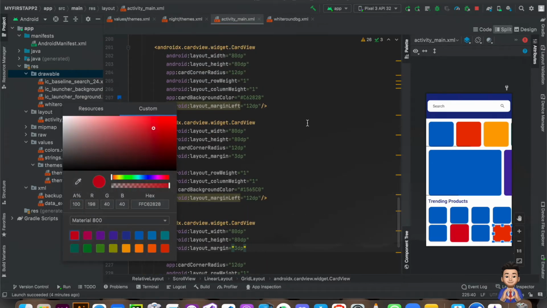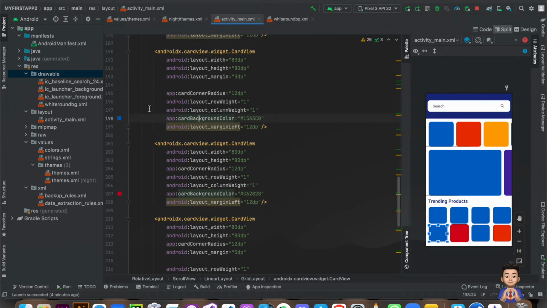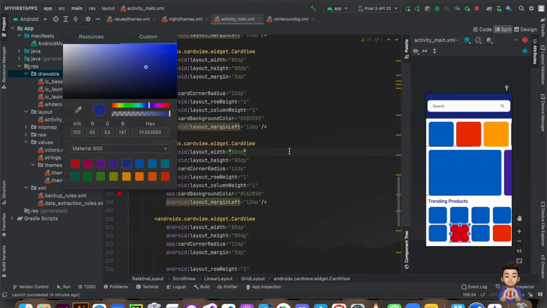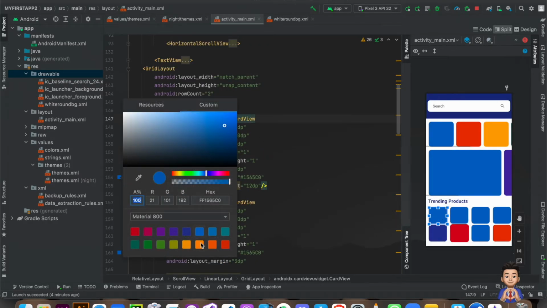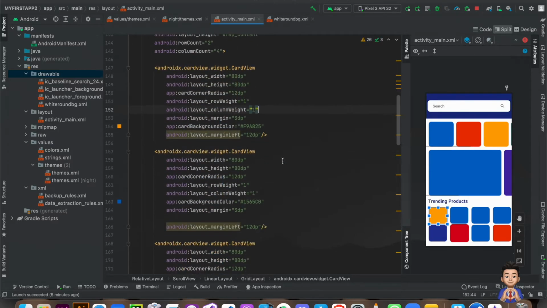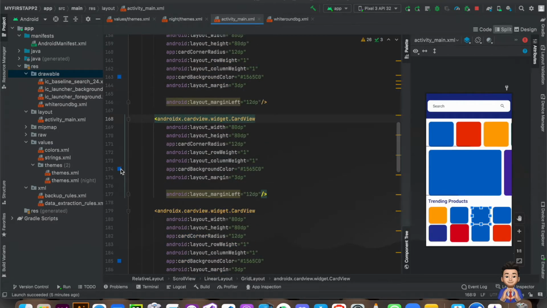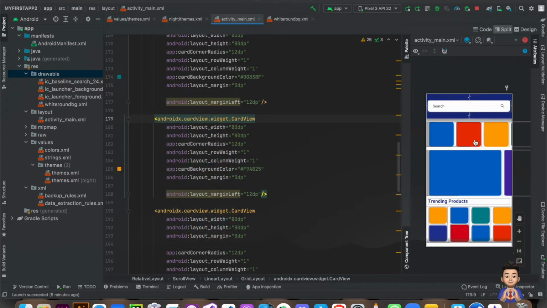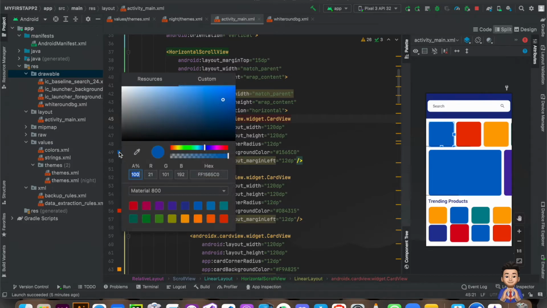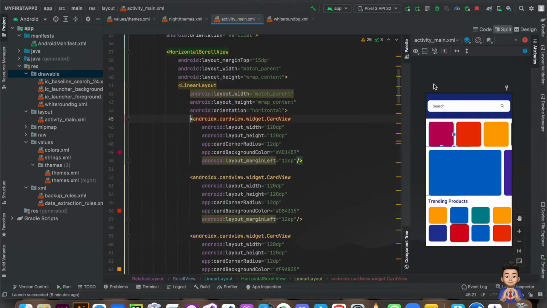I'm just putting these colors randomly. It's looking fine. I think I would change this color too. Maybe pink. Yeah, it's looking nice.